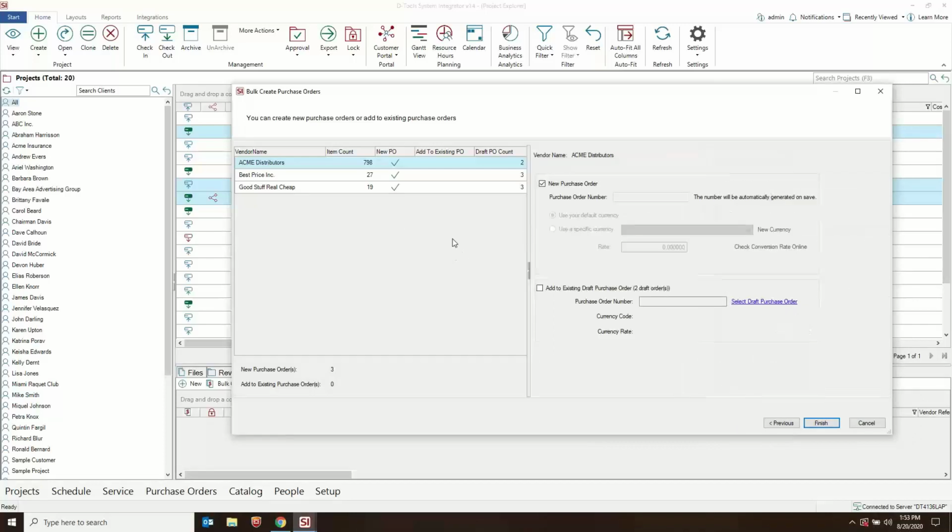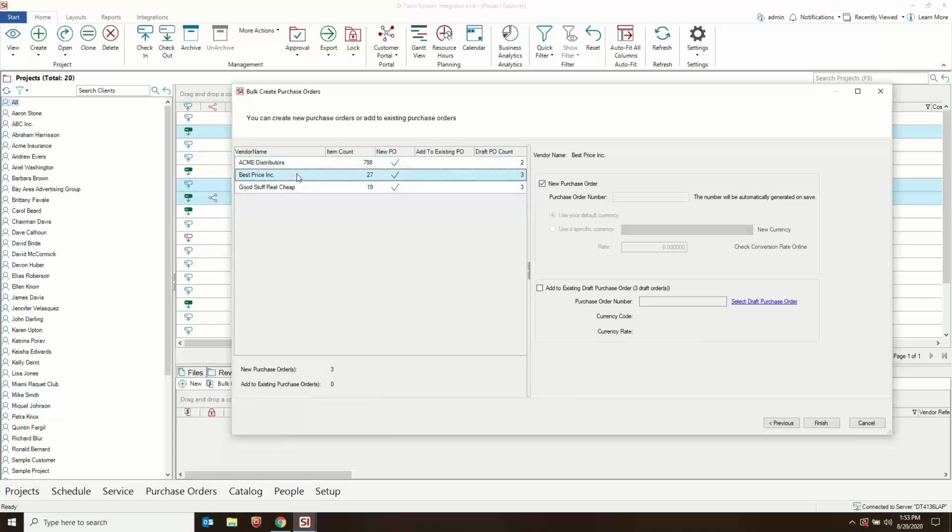What you see here is, by default, we're going to show you all the vendors that you've chosen, and here's the items that you're ordering. The default for each one of these is to create a new purchase order. When you click on each one of these, it shows you the vendor name that we're going to create brand new ones. But we also let you know if you have any draft POs. So that's a PO with a status set to draft out there for these. And in this case, due to my examples, I've got 2 for this vendor, 3 for these vendors.